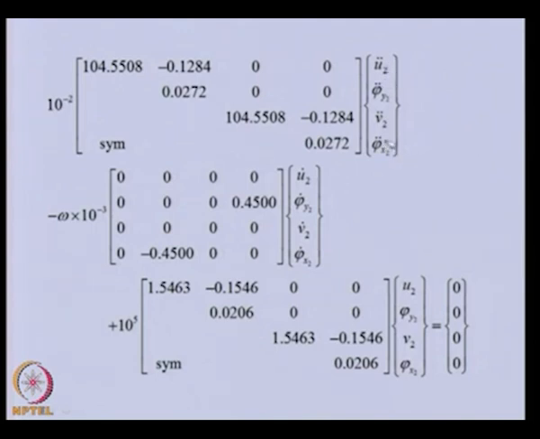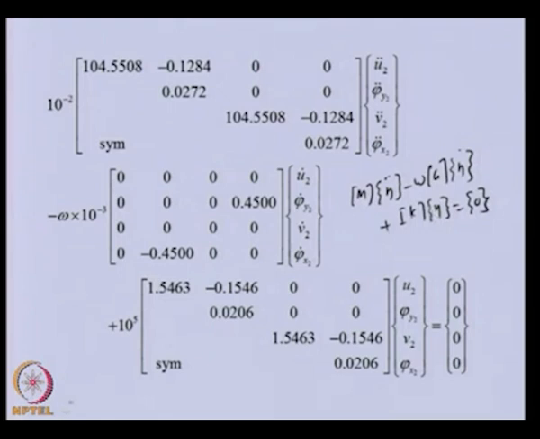So, corresponding to node 2 only we have the field variable, the one corresponding to node 1 already eliminated because of the fixed boundary condition. So, this is the reduced form of the equation of motion, which is of the form M eta double dot minus omega G eta dot plus K matrix into eta is equal to 0. So, this is the final form of the matrix.